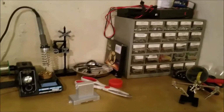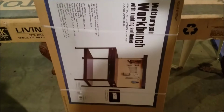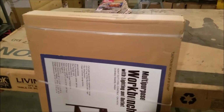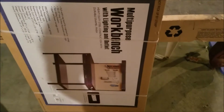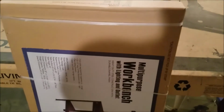I'll go ahead and show you my workbench, and then we'll move on to the layout again. Okay, so this is the big purchase for the layout. This is a workbench that I got from Harbor Freight, and I still have to put it together. Actually, I haven't even opened it yet, but I'm waiting to get the basement a little bit reorganized to make room for it, because it's really big. It's a 48-incher. It's got a light on it, some power plugs, and it also has a tool rack with a pegboard. So it's really a nice unit. I'm really excited to get this thing going, and I'll be sure to show you guys once I get it all set up. So anyway, you guys are really curious about this, so let's go take a look.